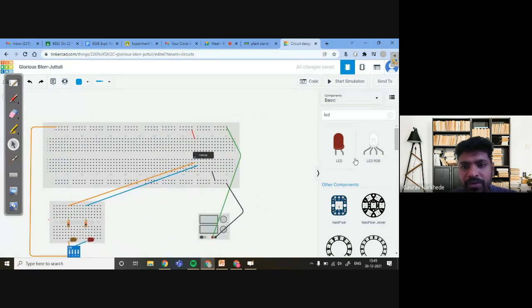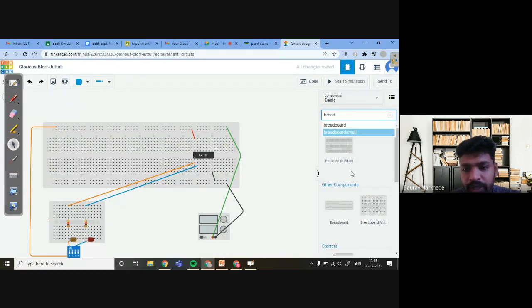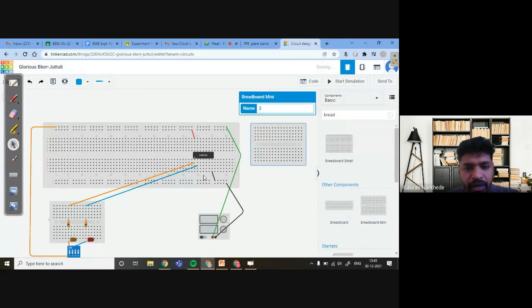For output I will have again a mini breadboard, maybe connected somewhere here for checking the output. At the output, I will just take the output and give it here.